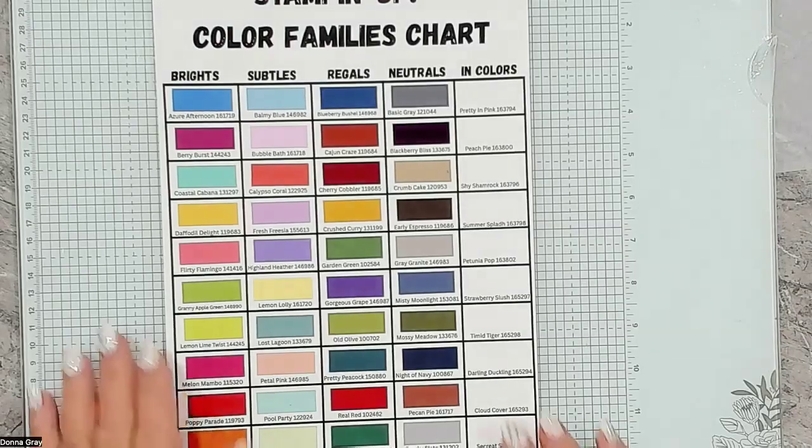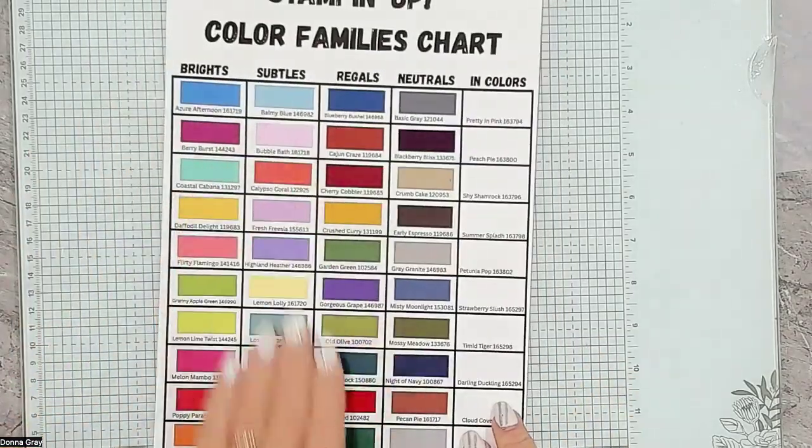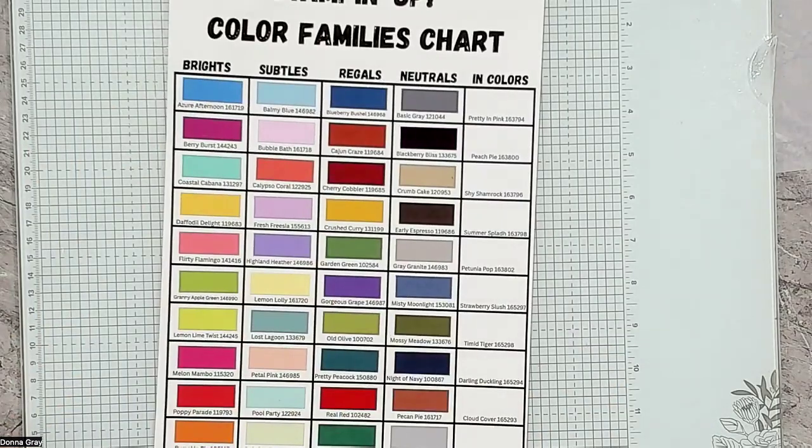So we have been creating this chart and it has been super, super fun. So I'm here today to create the last missing piece of our puzzle. Everyone's been having fun putting their color charts together. So I'm here now to create the last piece of our puzzle, and I'm going to share it with you. So I'm just going to pop you down onto my desk and you'll see this is the color chart that we've already put together. You can see we've got our brights, our subtles, our regals, our neutrals. And now I'm going to do the in colors.